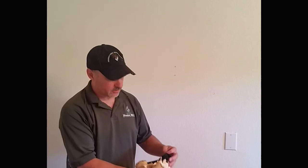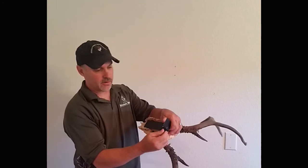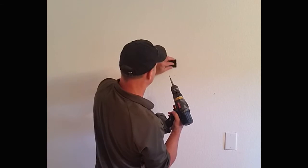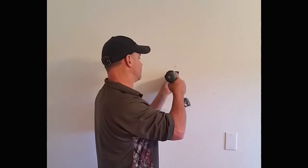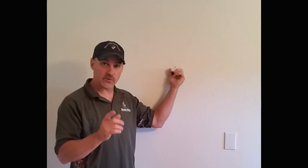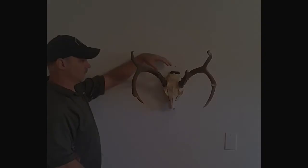Now you can go to mount this bracket. We've got the bracket on there. To make it easy, go ahead and take the back mounting bracket off, mount that to the wall, and then put these bolts back in. That way you're not holding your skull up in the air. Use your mounting screw and put this on the wall — make sure you get a stud. It's got to be nice and firm. Tighten this to the wall nice and hard. Don't use drywall hangers on these brackets — there's too much torque with this much weight out here for drywall; you can break your drywall. Make sure you get a stud. Now I'll put these screws back in the side and snug those down with a number 10 metric wrench.